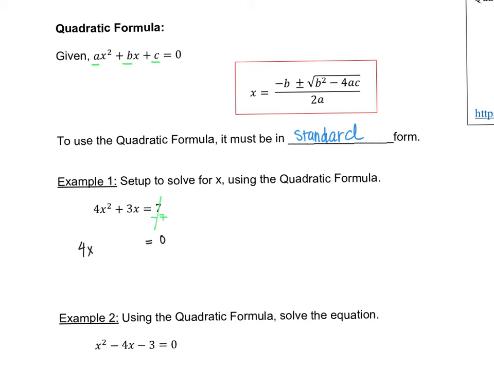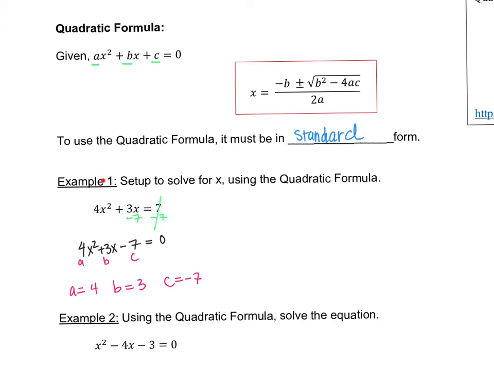So this is going to be 4x squared plus 3x minus 7, because I have to subtract 7 to the other side as well. And 7 doesn't really combine with anything since it's a constant. So I bring all my numbers down, and now I can see what is in front of my x squared, my x, and my constant. So now I know which one is A, B, and C. So I can see my A is 4, my B is 3, and my C is negative 7. So from here, I can just plug in these numbers into the formula and then work it out to simplify.